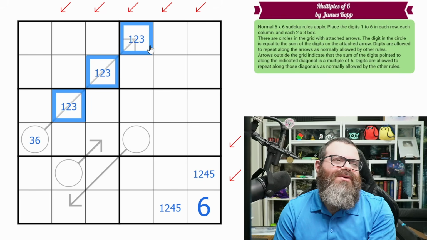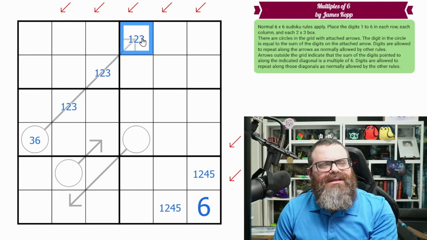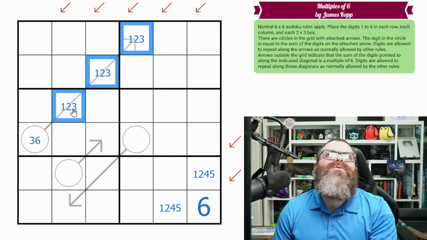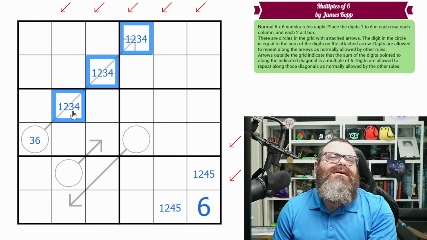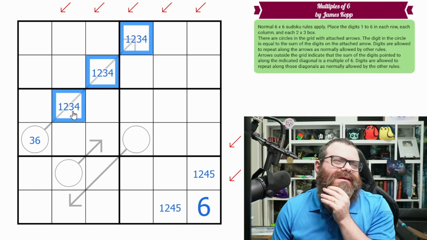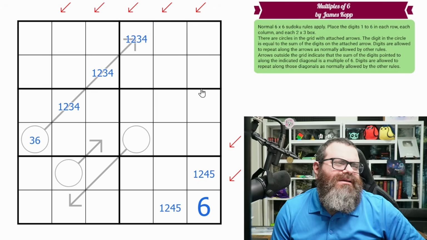But either way, these are from only 1, 2, 3. We can't exceed 3. If we tried to put a 4 in any of these, our minimum would be 4 plus 1 plus 1, which is 5. Wait. No, 4, 1, 1 would work too, wouldn't it? That would add to 6. I mean, shoot. If we included a 5, that would be bad. 5, 5, 1, 1 is already 7. Yeah. So we didn't actually learn a whole lot. We just know it adds to 3 or 6, I guess.